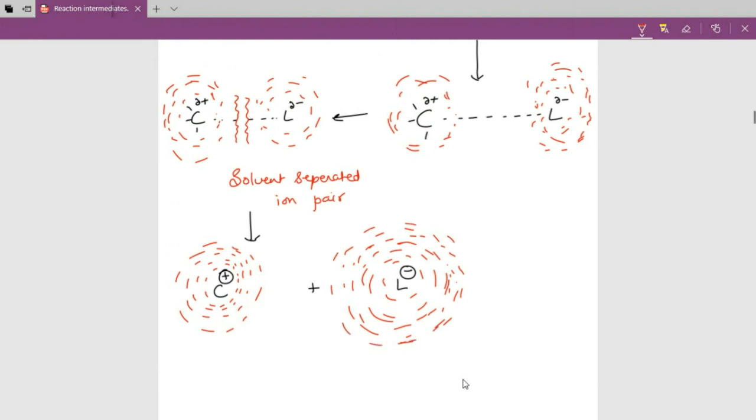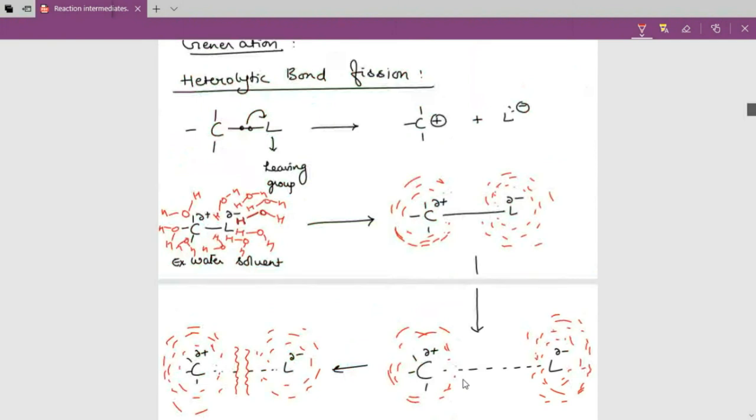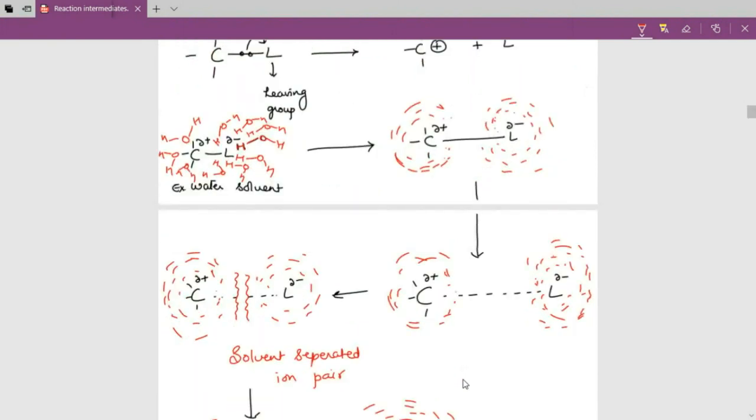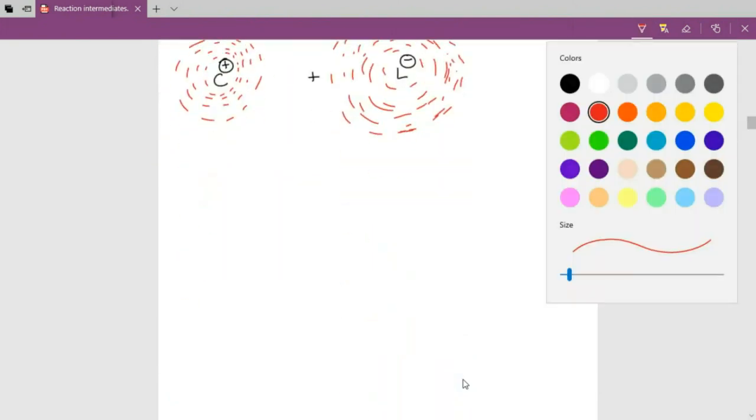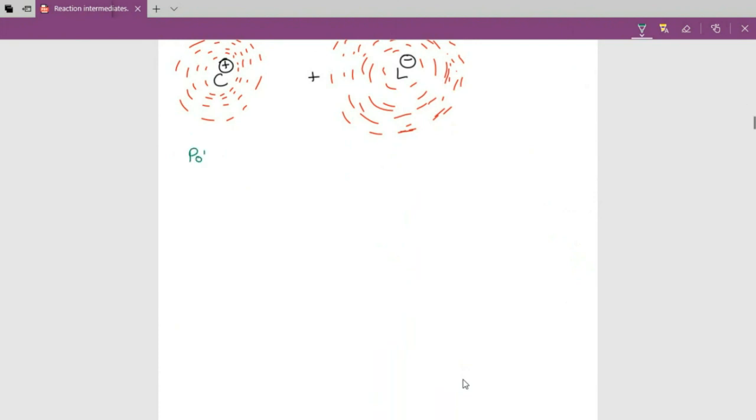Okay, so there is a very important role of solvent. If the solvent was not there, this starting point, that is the polarization of an already polar bond, would not have taken place. It took place only because of the help of the solvent. This solvent supported this whole process. So that is why for the formation of carbocation, we need polar conditions.